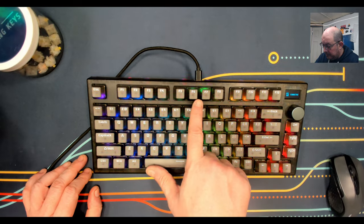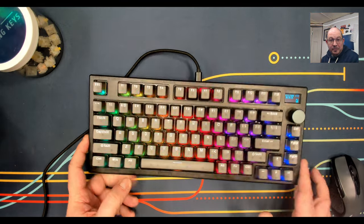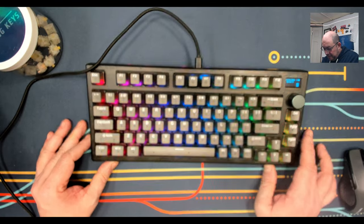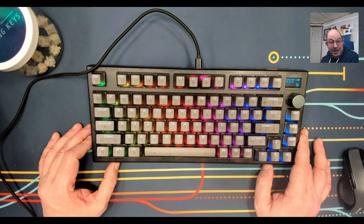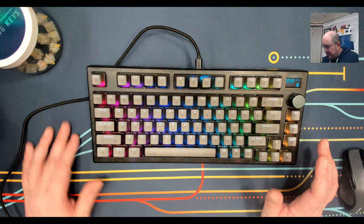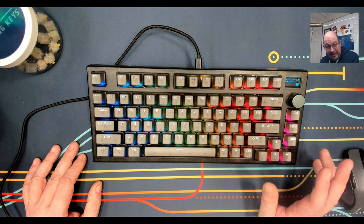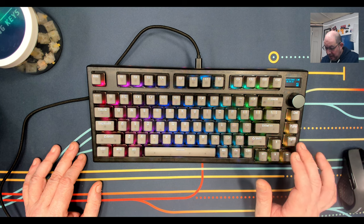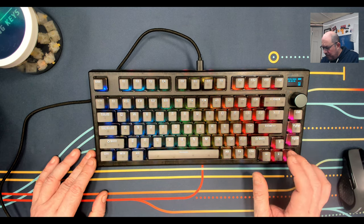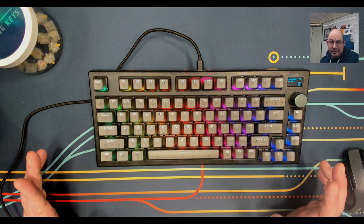But as you can see, these two keys, it looks like nothing's going on. Otherwise, I actually think this keycap set does a really nice job on here. From initial impressions, it sounds like it's going to be a little bit of a clacky board. I am going to plug it in and take a look at the software real quick before I come back and do my closing thoughts on this. But for right now, let's get into the technical details. Although, battery, we're just guessing.